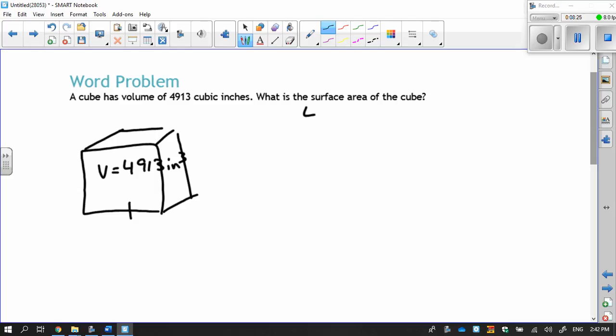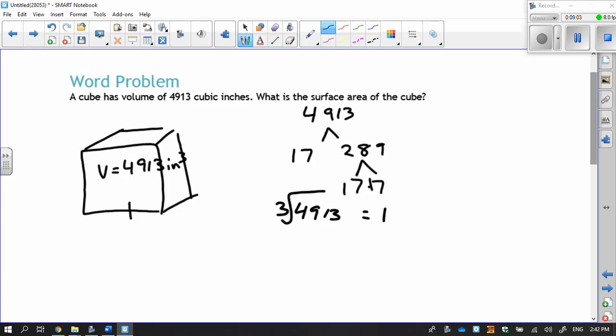So, breaks down into 17. So I tested prime numbers until I got to 17. I didn't know it was 17. I didn't try 2. I tried 3, I didn't try 5, tried 7, kept going, kept going, kept going. That's why it's important to have those memorized. So then this changes to 289. And again, I tested and I tested until this worked. So we can easily see that the cube root of 4,913 should be 17.